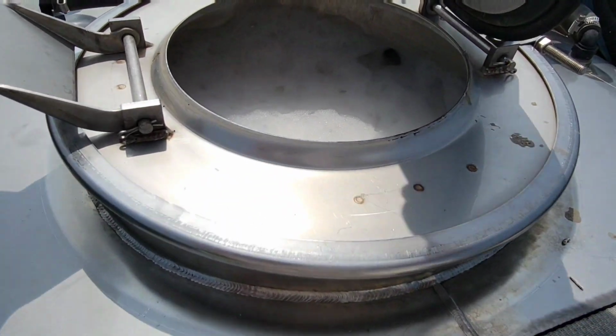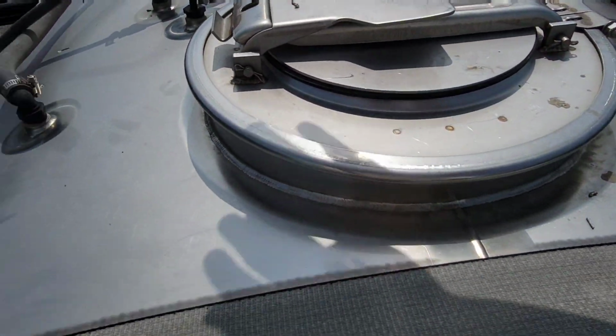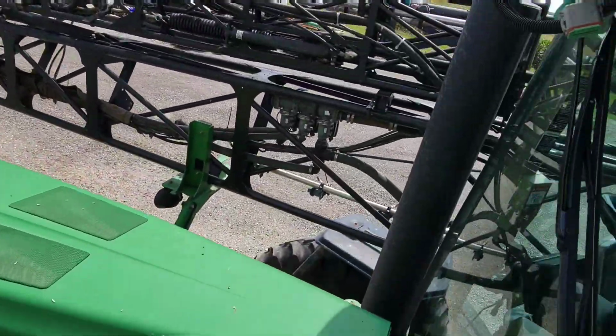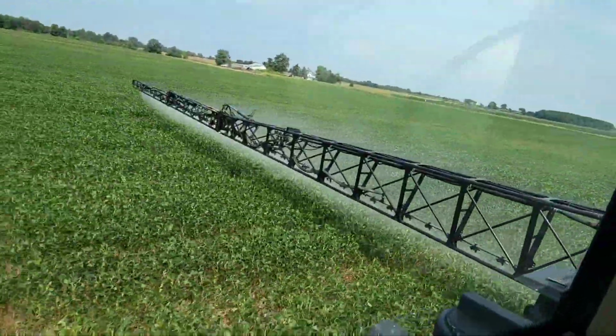I was supposed to have 1,100 gallons, but I forgot about the volume of the chemical, so I put 1,000 gallons of water in, and I ended up with almost 1150, which is fine. We'll just put 21 gallons to the acre instead of 20, and we'll still get our rates right. But there's a lot of foam in that tank if it's coming out the overflow. Oh yeah, full of foam. So I know that they do have defoamers. I probably should have some for spraying Liberty. I don't, so we'll suffer through these two loads. The next one, instead of using the inductor, I might just pour it right in the top of the tank there.